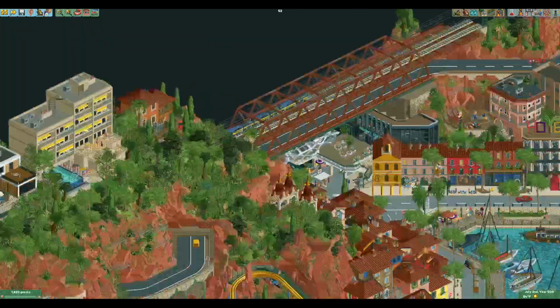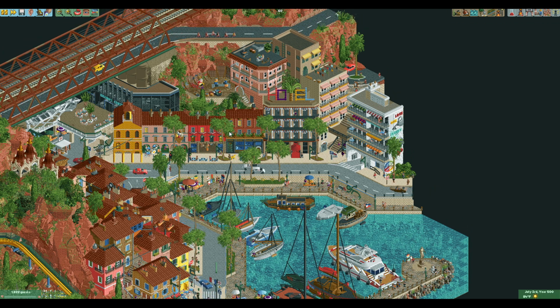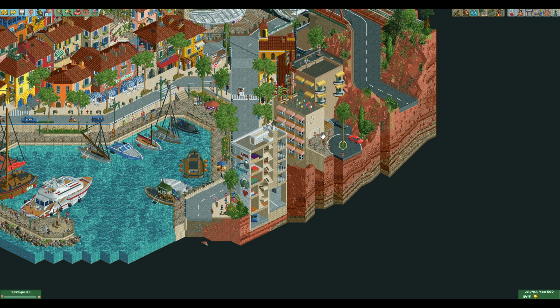And then wrapped around our harbor here on the other side, you've got this great strip of diagonal buildings. Diagonal buildings historically in RCT can look kind of flat, I suppose, but there's a lot more objects now to make it look a lot better. You see our ball bouncing over here. So this is the soccer ball from up here. This is a soccer game going on, which is kind of fun to see.